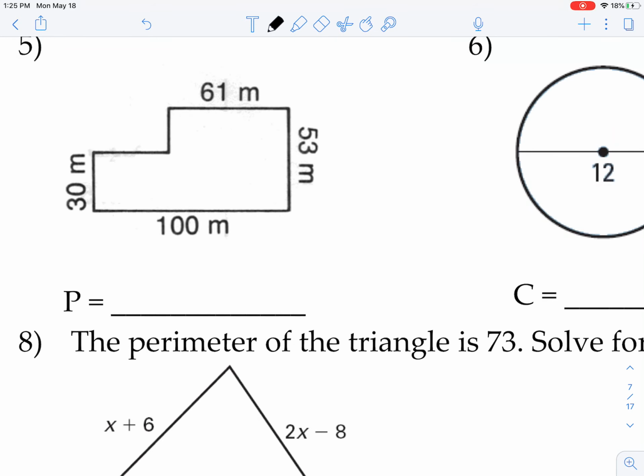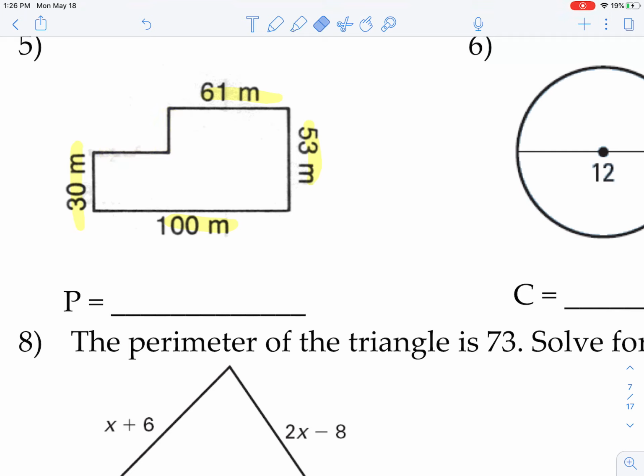Now, this is tricky. We have to do some problem solving. We're not just going to add the sides given to us. It might be easy to be like, look, I added all the measures that were given to us. But if you do that and think you're done, you're missing out on 2 sides of the shape. So we need to figure out what those lengths are, and we need to add them into our calculations.